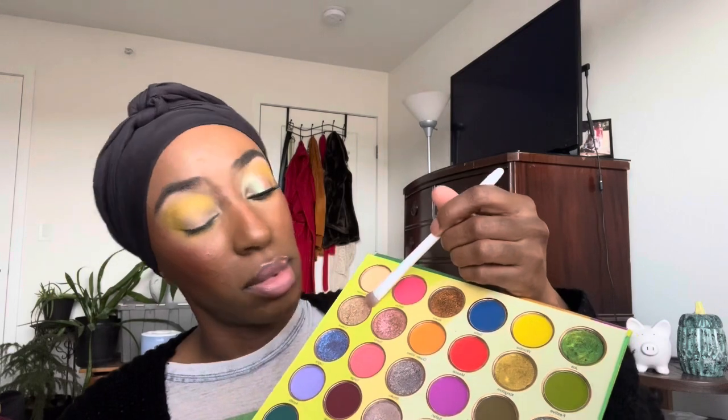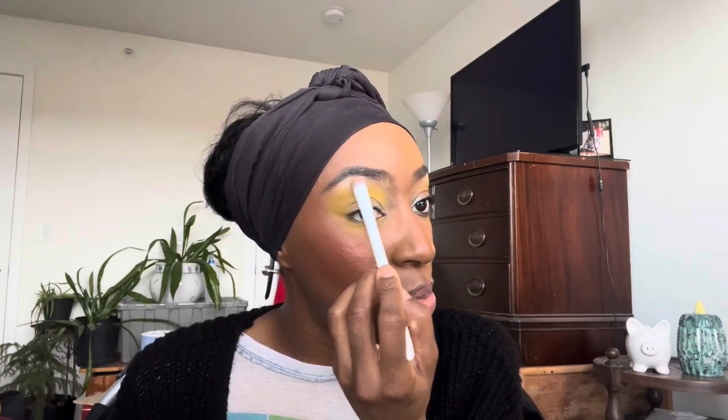And then for our brow bone, I'm using Kiwa. I think that's how you pronounce that. And we're just gonna pop a little bit of her right under the arch of the brow. It's beautiful, got a nice golden flip to it.